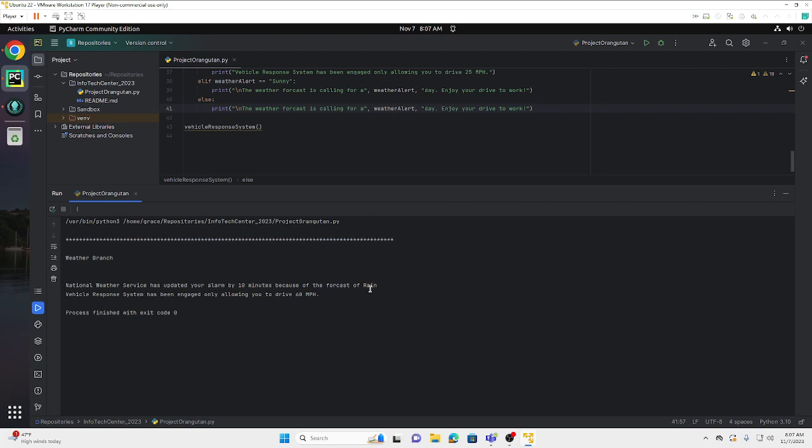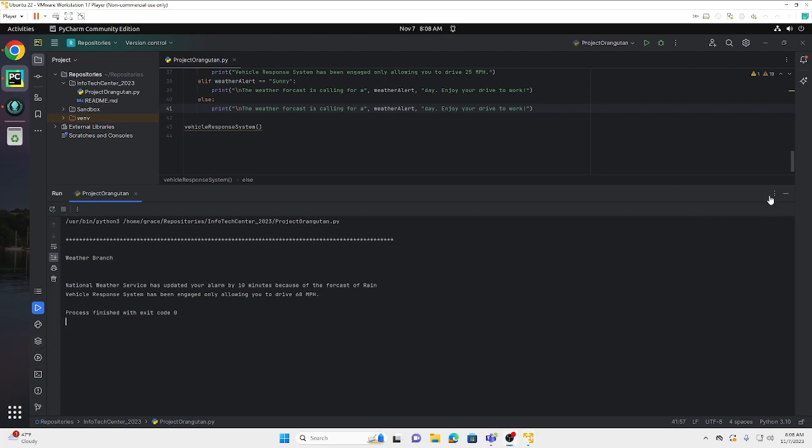And if I click it again, another one pops up. For example, it's a blizzard this time, and you have to wake up 45 minutes earlier while you can only drive 30 miles per hour. And it's the same for all the rest, like icy, cloudy, rain again. Anyway, you get the gist of it.